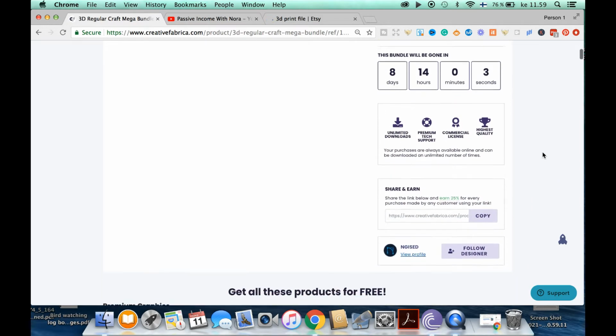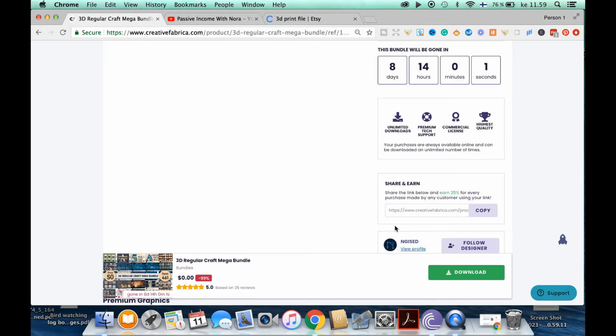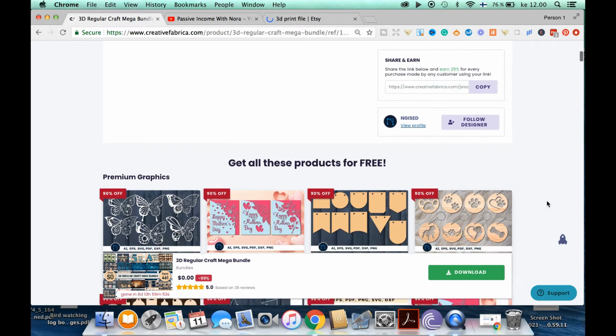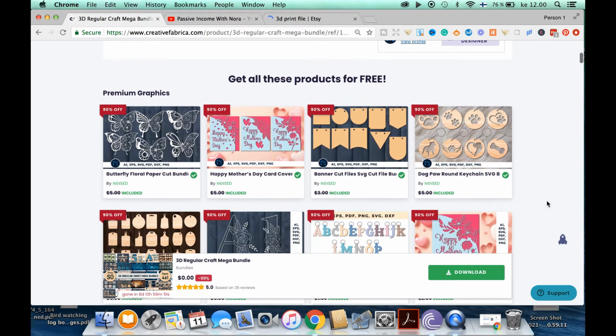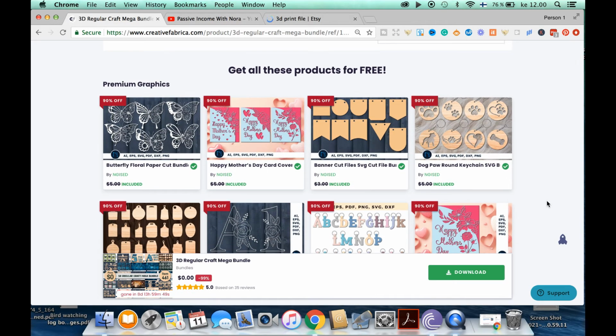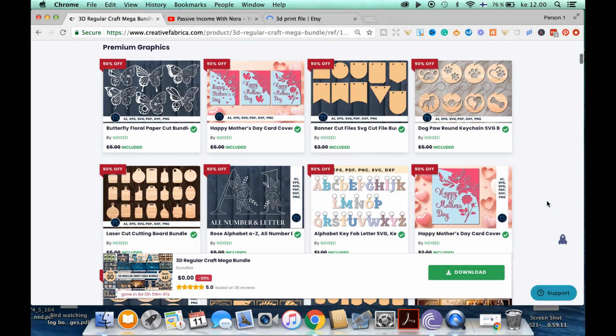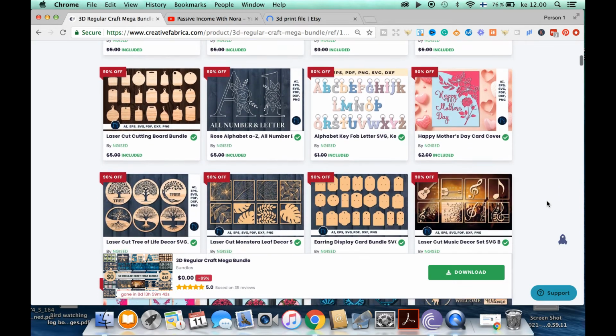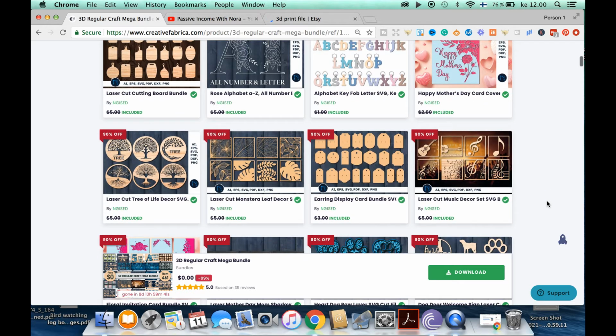Now, for the purpose of increasing the variety of income streams that are online, I decided to investigate this new stream of print on demand. It's popular, it's trendy, particularly on Etsy, and this is the art of selling print on demand 3D crafts, which are also known as 3D prints. Here are 4 reasons why I decided to join the 3D printing business.